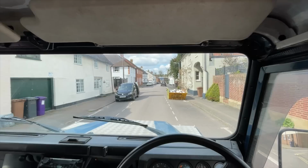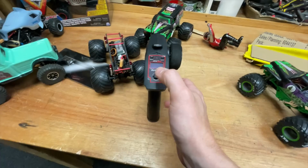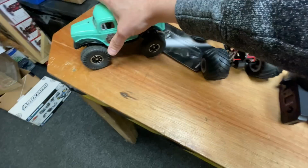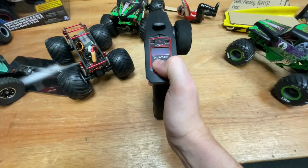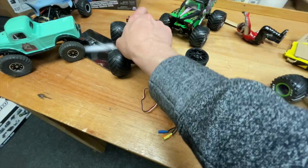Back in the shop, and I've just messed about with it off camera, and I think I might have killed it. I can't turn this on anymore. I tried to pair it to my phone, do the update thing, get it all to work, and it didn't work. So that's dead. So I think what I'm going to do, I've got this little ESC here. This is a brushless speed controller. I think I'm going to remove all this stuff here for now.